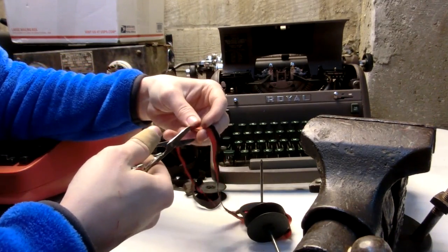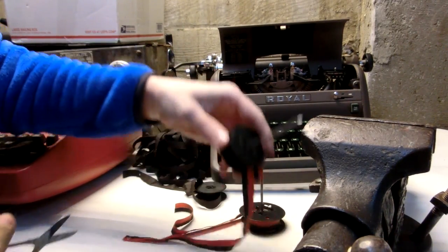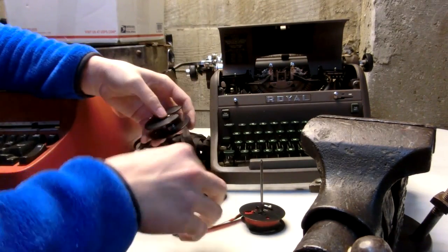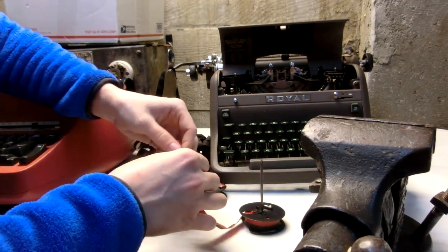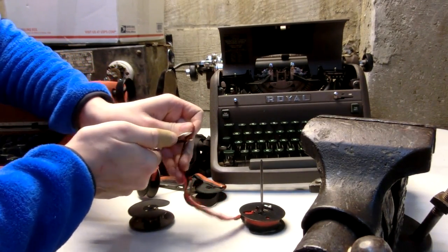The end of this doesn't seem particularly useful, so I'm just gonna hack that off. And there we go. And this one has a hook also, so I'm just gonna cheat and stick a hole in that and call it a day.